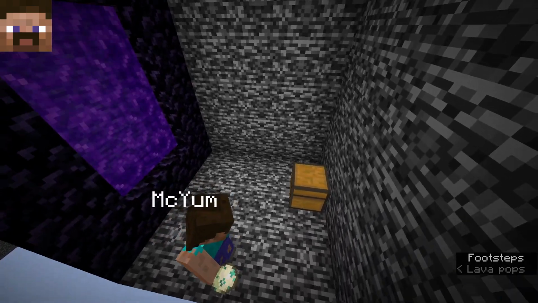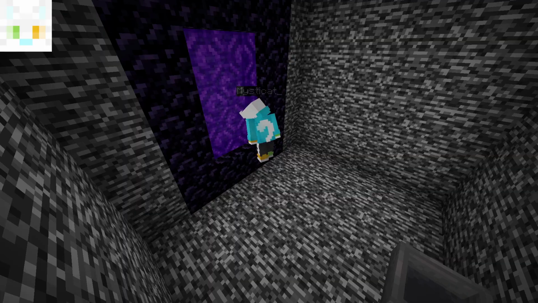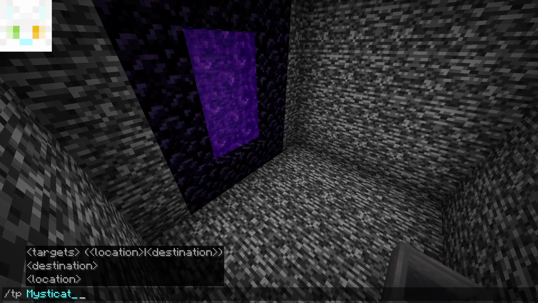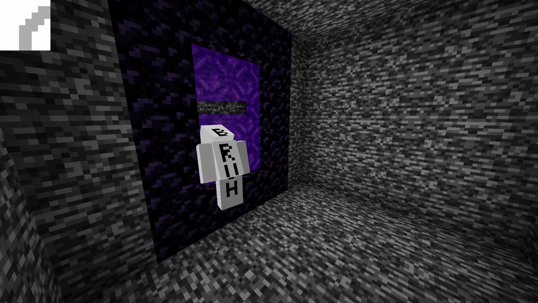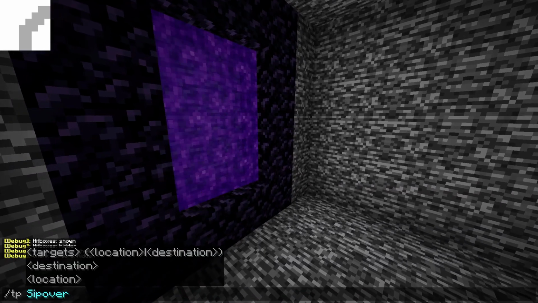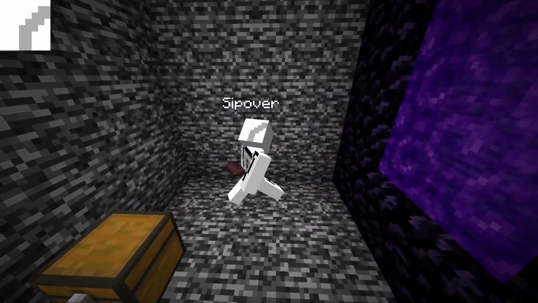Oh, there we go. That's pretty. I'll give you that. That's pretty cool. If I crouch at the edge. There we go. Good job. This would be crazy if it worked. Bruh, why? That's like.